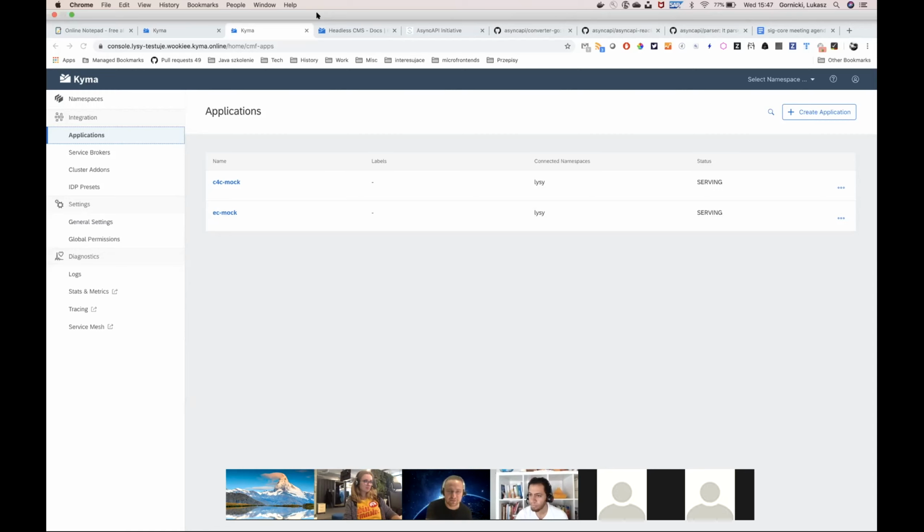Okay, the question is how to stop sharing Lukasz's screen. Maybe I will try to share my screen and we see. Maybe just a second. If you go into the view options, you can request remote control. That's a tricky thing.